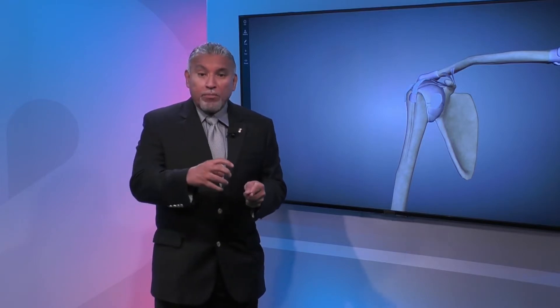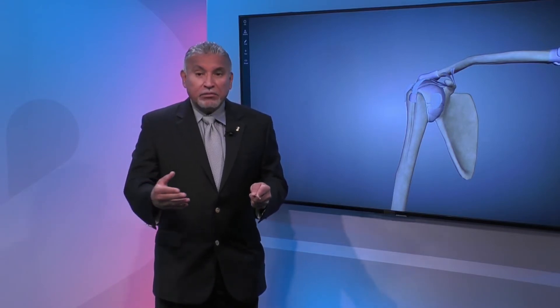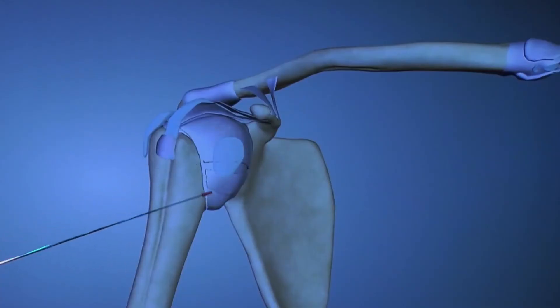That 80% water composition allows you to really control the load of a lot of weight and transmit it from one bone to another. It's a very unique tissue, and of course it wears down with age and other causes — we'll talk about that later in the program. The cartilage specifically covers only the surfaces where the two bones come together, creating congruency between them.